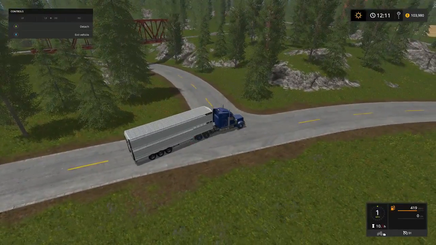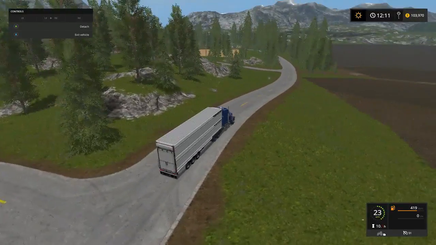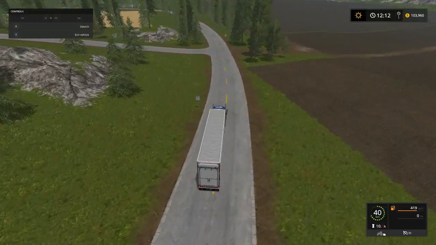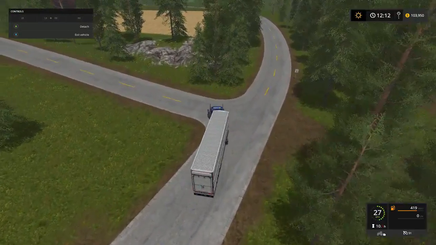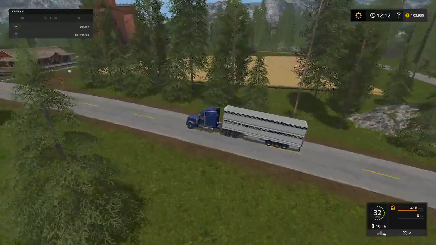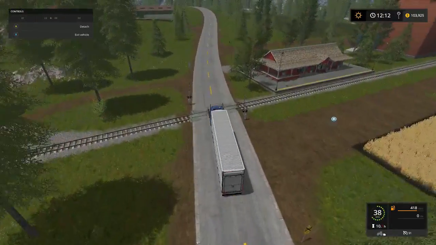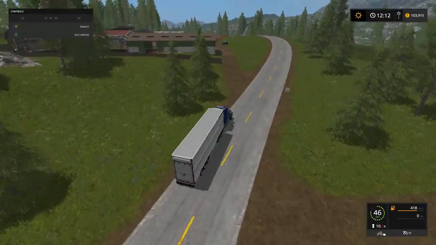Whoa, Mr. Blue, wrong way. Next exit for pigs. Oh, I see another harvest mission I need to do. I don't want to bore y'all with that, but I need to do that field right there, and I need to buy that field. I don't know why, I just want to buy all the fields.